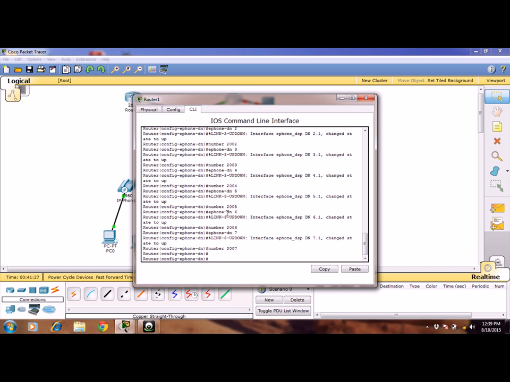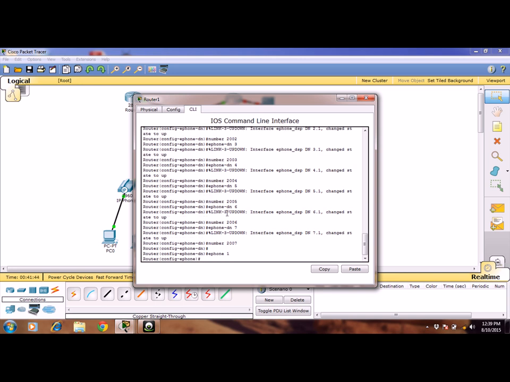Okay, so now if we check, at the moment you see that our ePhones don't have IP addresses yet. So let's quickly configure our ePhones' IP addresses, and now we'll give them buttons. So we'll say ephone 1, say button 1 for ephone 1.